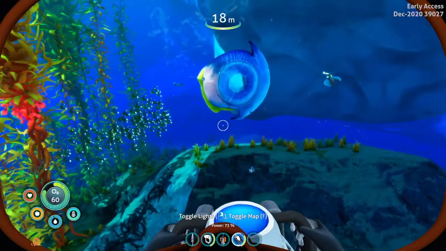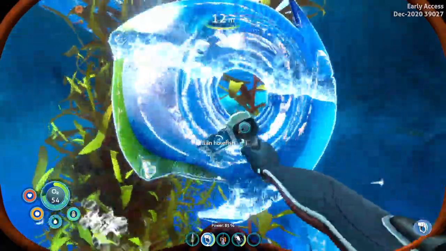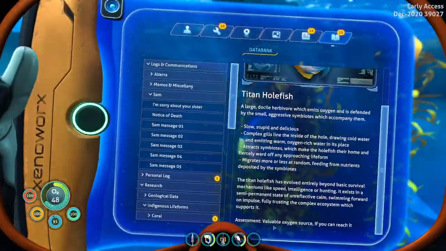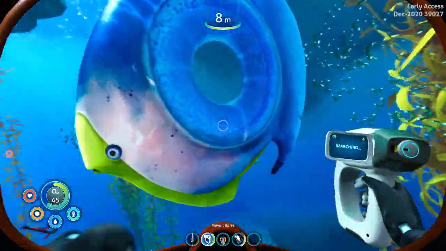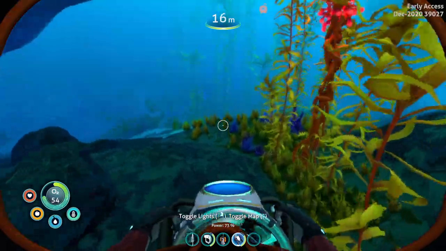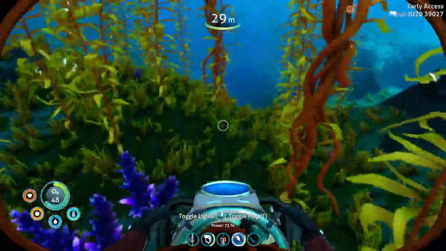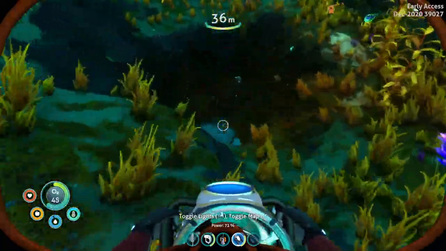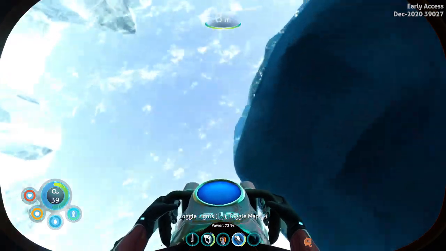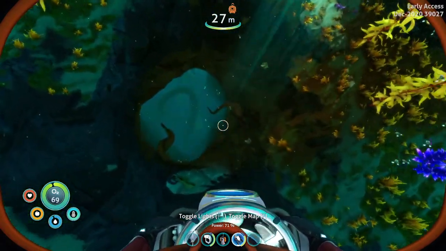Oh, look at you. Titan wholefish. Replenish oxygen. Assessment: valuable oxygen source if you can reach it. Okay, cool. I'm assuming the place I have to go is that hole that I saw earlier. This one. I'll test it out. Since I'm not exactly getting a coordinate.